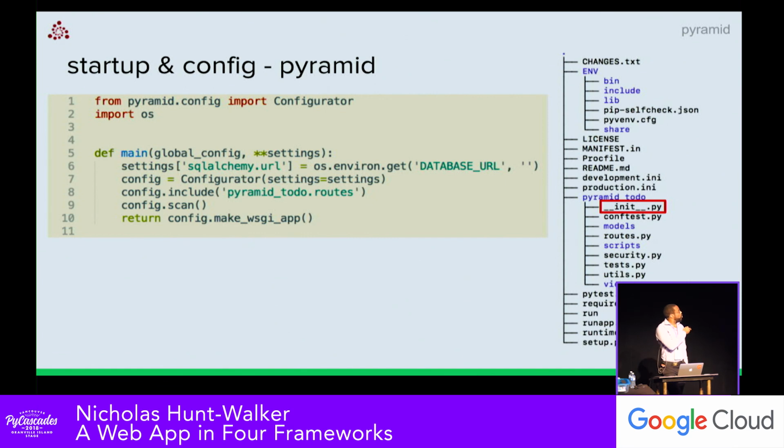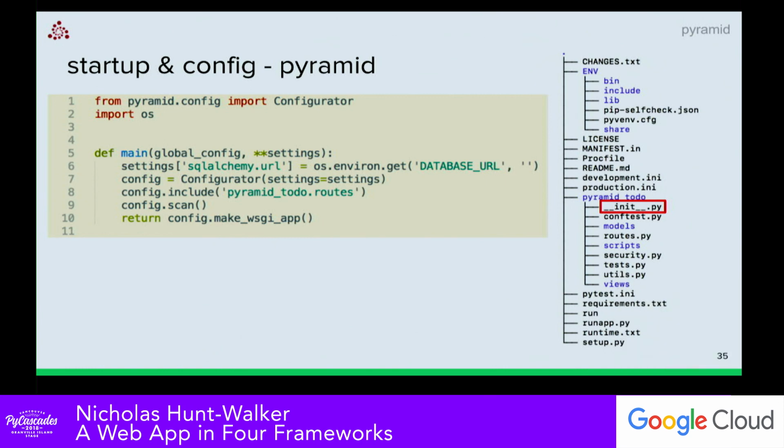Here, in this one particular place, you want to override your default settings, which would come from one of these INI files, like development or production.ini, to say, hey, SQLAlchemy.url, point to my one database URL in my environment, not some hard-coded thing in my INI file. If you're in the line of doing the 12-factor application, you want to do it this way and not have anything hard-coded because it's just not good.